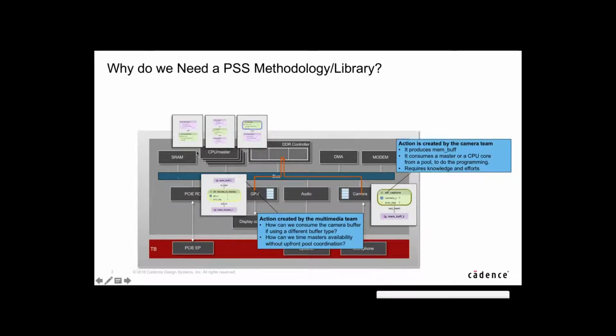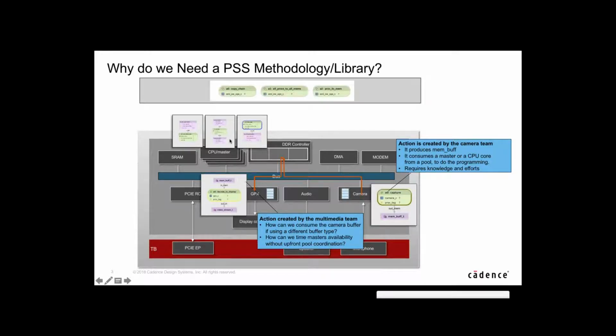Now, if you have created these standard actions here, then users can create other more abstracted actions. Like, I want to create connectivity. I want all the processors to touch all the memories with all the boundaries. That could be out of the box. PSS allows you to create reusable scenarios that are topology independent, that you would never have been able to create before. One processor writing to all the memories, to all the boundaries at the same time. How many processors? How many banks? You don't care. It's going to create it.